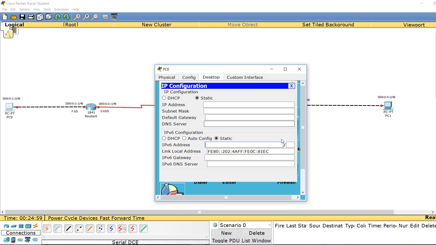See here, in a computer I have a section below wherein I can give the IPv6 address, 2000:0:1:2/48. /48 here represents a global prefix. 2000:0:1:1 is the default gateway. The double colon here represents that all the numbers in between are zeros.